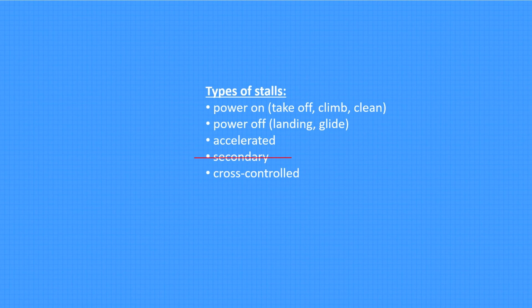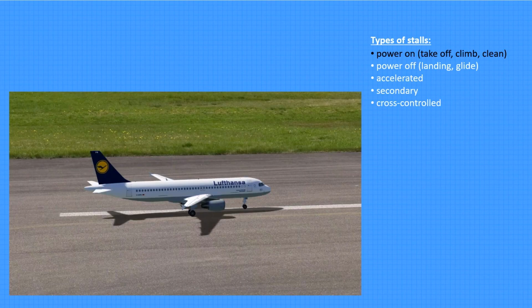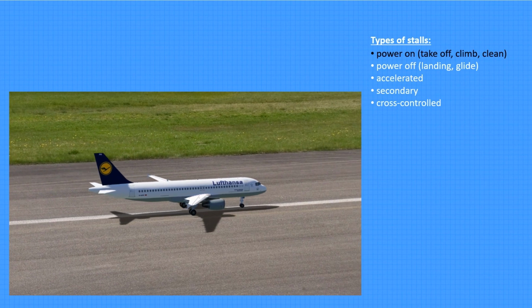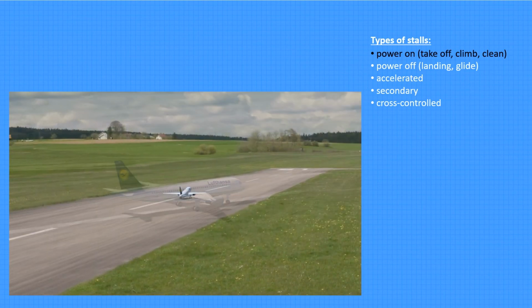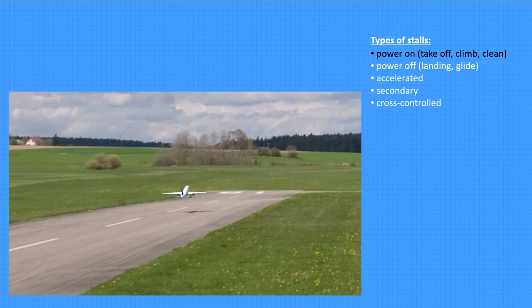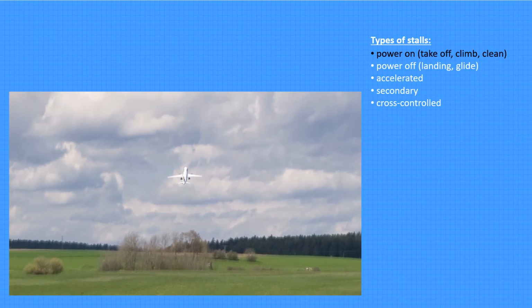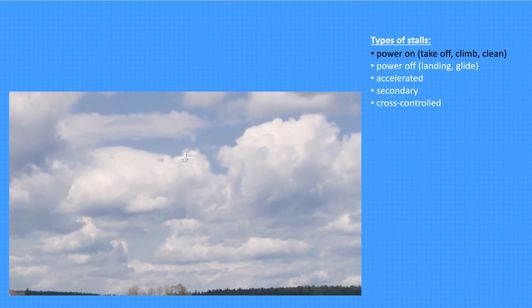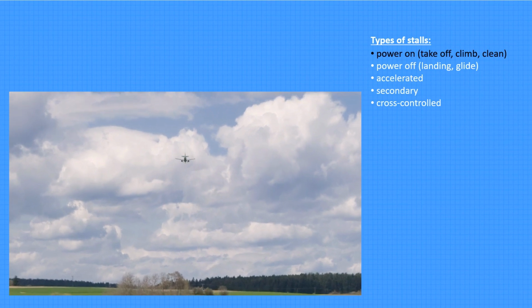To do that, we need to understand when these stalls happen and recognize their warning signs. A power-on stall at takeoff, during a touch-and-go, or on a go-round, typically happens as a result of an incorrect trim setting, perhaps left in from an approach to land, or when a flap-to-elevator mix is not set up, or is insufficient once power is added. The aircraft climbs too steeply for the power setting and begins to lose airspeed. There's usually some warning before the stall that may not be as benign as this one.